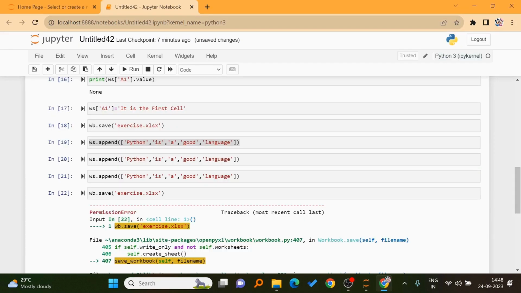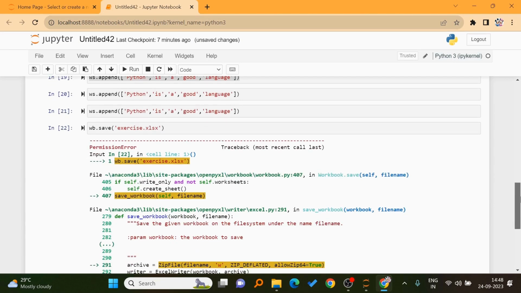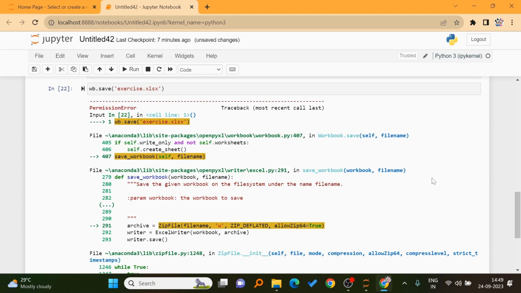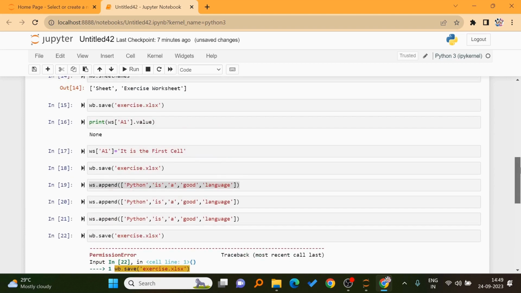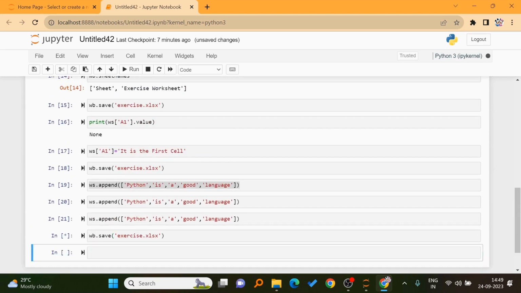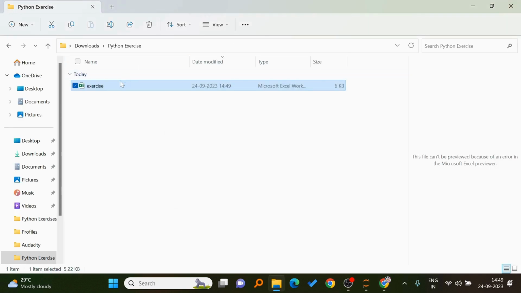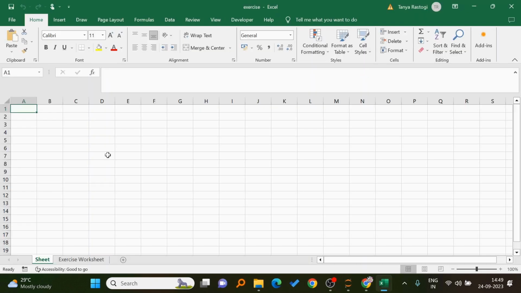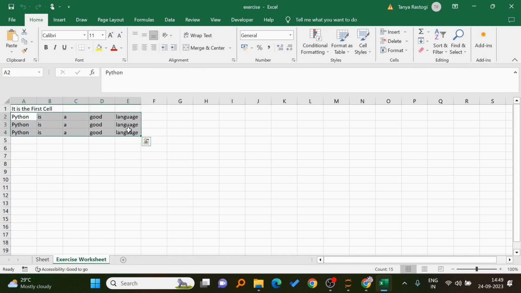Let me pass it again. Oh, it is throwing an error because my workbook was open at that time. Now I have closed the workbook, and when you execute this command, it will save all the operations. Now I will again open this worksheet, and you can see this has been updated.